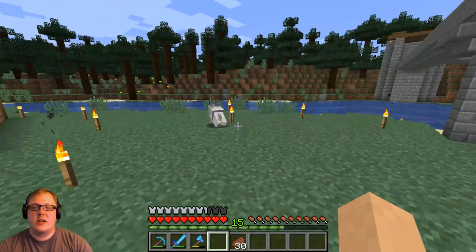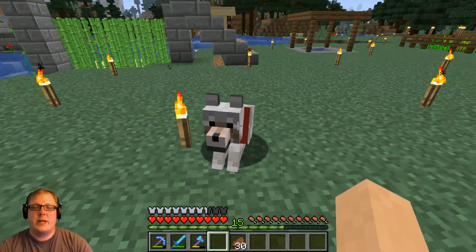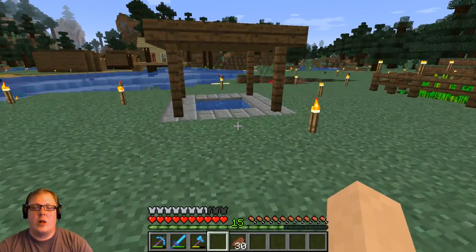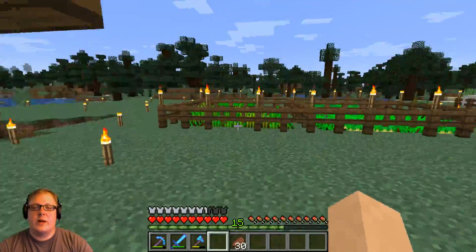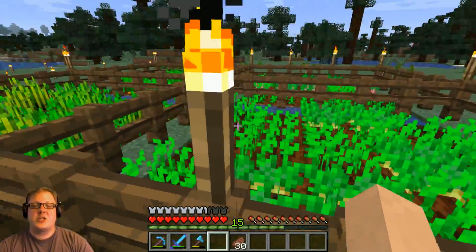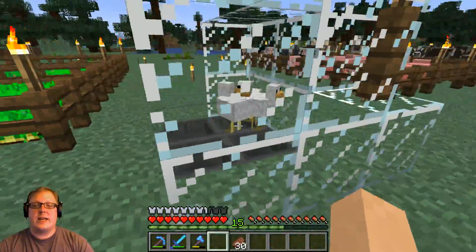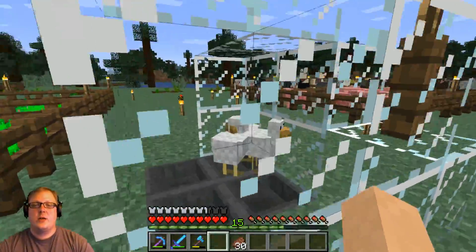We've got a pretty good area. We got our nice old dog. Hey, buddy, how's it going? We've got a little infinite water source, a little well source here for us. We've got major crops: potatoes, corn, carrots, and beets. We've got a chicken egg collector.